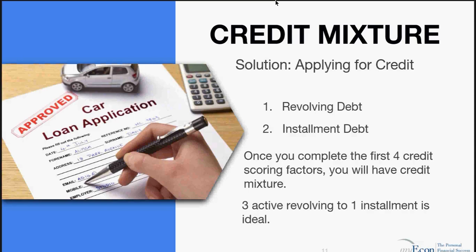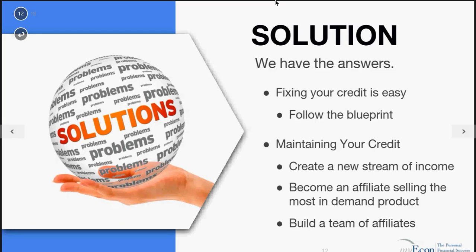Don't just have one way that you've established your credit. That's known as credit mixture. So the authorized user gives you the revolving debt, while the credit builder loan gives you the installment debt. So you've got a balance of some revolving debt and some installment debt. That kind of rhymes. So this is what you've got to understand as it relates to what we offer.